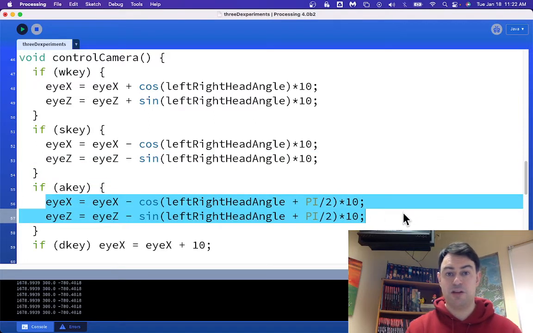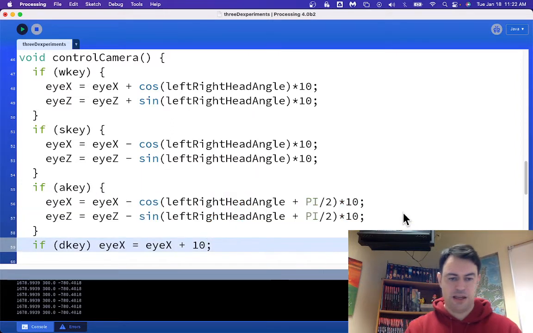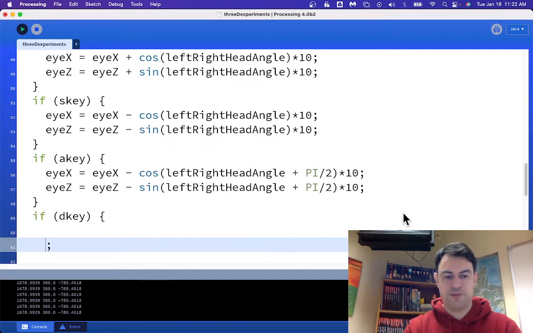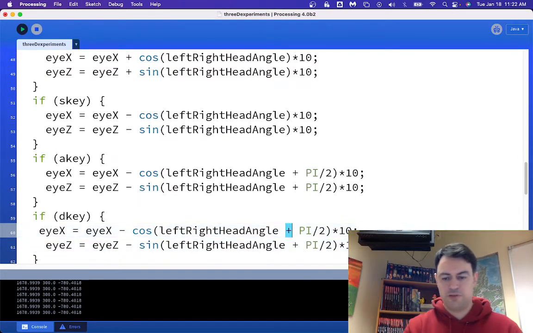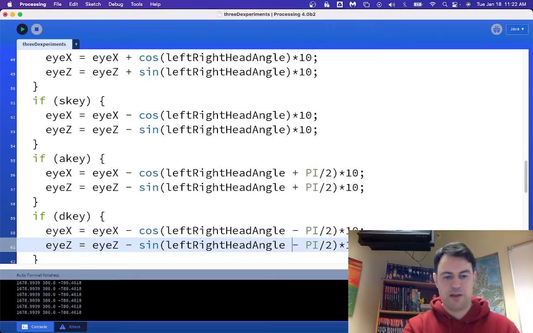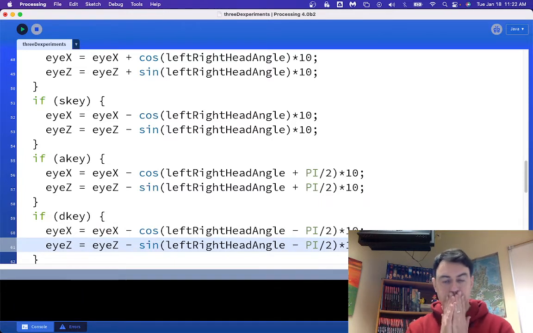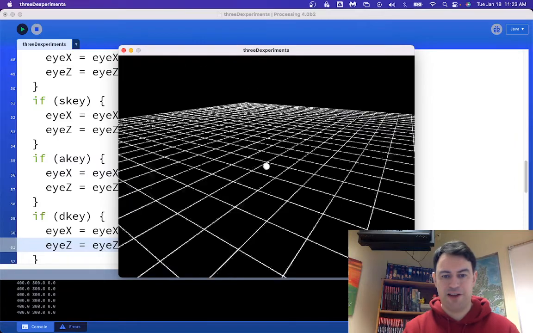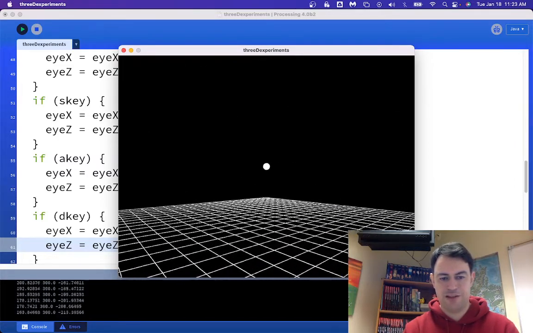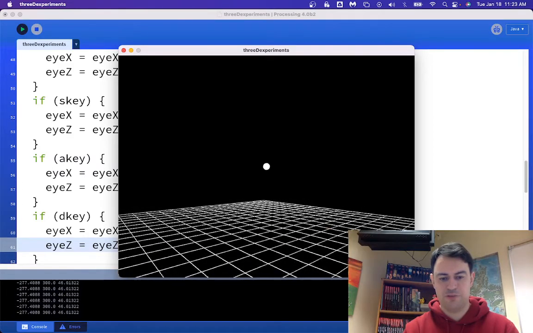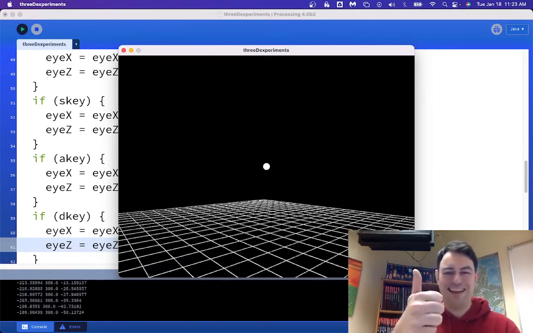So my hypothesis was correct. To make the D key work, I need to strafe the other way. So I'll just subtract 90 degrees. And in radians, that's pi over 2. So basically the same, but subtracting. Subtract, subtract, subtract. And now I'll test that, see if that works. Probably will, but always good to test as you go, right? Avoids making mistakes down the road. All right, here we go. So I'm strafing to the right, to the left, to the right, going forward, going backwards. Oops, wrong key. There we go. Hey, I think it works pretty good.